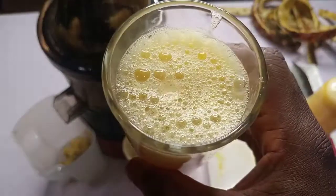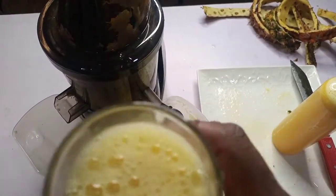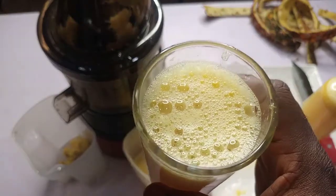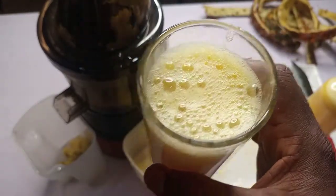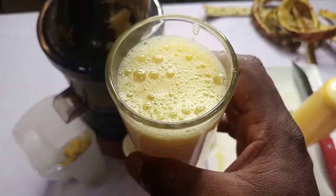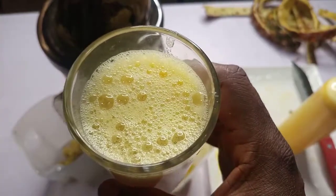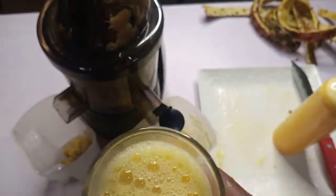This is a glass already. I have a glass of the juice. This glass of juice, what will it do for me? This glass of pineapple juice will help promote tissue healing if I have damage on tissue. It will also relieve arthritis. Should I have arthritis, this pure unadulterated pineapple juice will help to relieve arthritis. It will also aid digestion. It will help to fight inflammation and also boost weight loss.